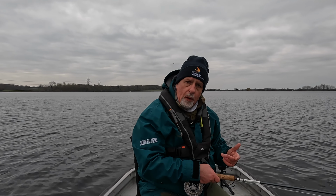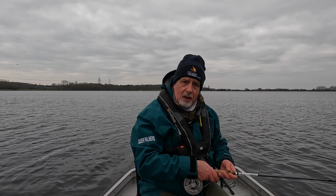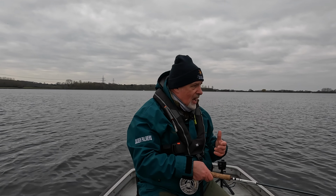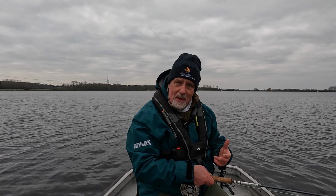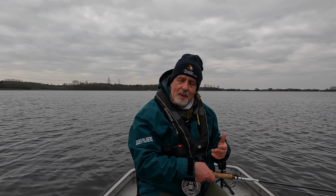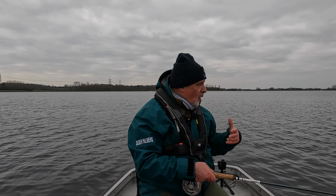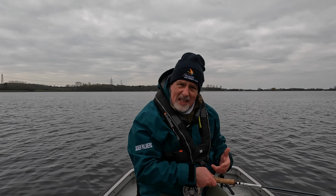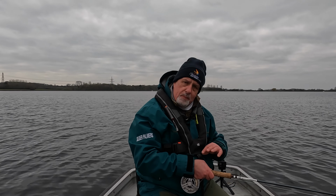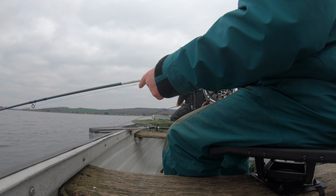We've got no drogue out, although I have set a drogue up if we fancy doing a bit of loch styling later. But what I would suggest is, if you're taking someone fly fishing for the first time and you want to get them into fish and get their confidence up, then this is the way to do it. What you do is you cast out into the wind. It's not particularly easy initially, but then you can just pay line out until you've got to your backing knot.